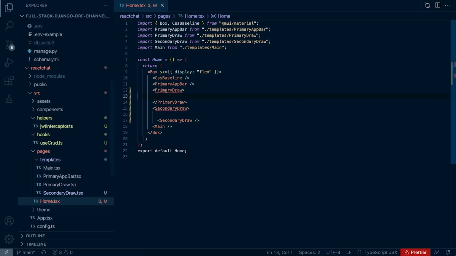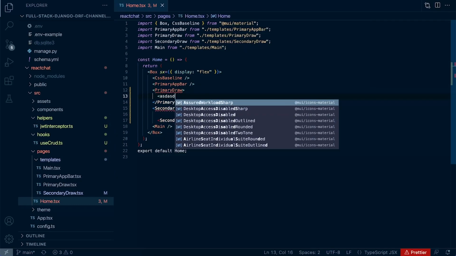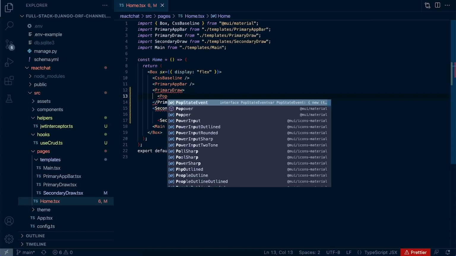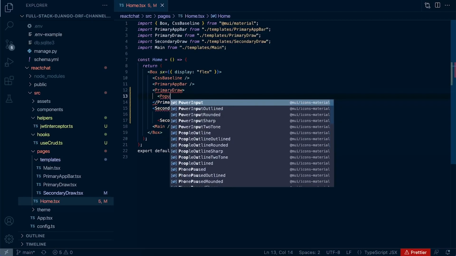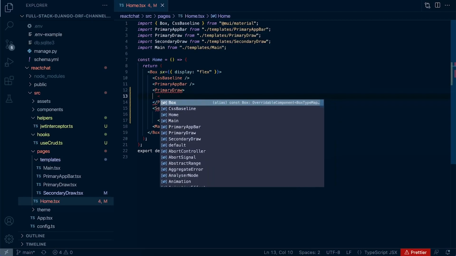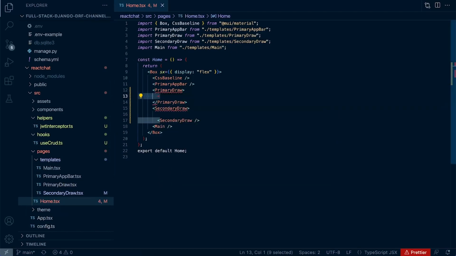Now, this is the home page. So you'd imagine this template in here is going to be related to the popular servers. But eventually what we might do is utilize this primary drawer on a different page. And inside of here, we might want to import different child components. So that was kind of the whole point of creating these components, and hopefully we'll start to see that in action. So I'll just revert all that back.